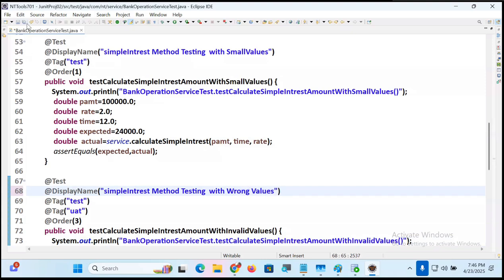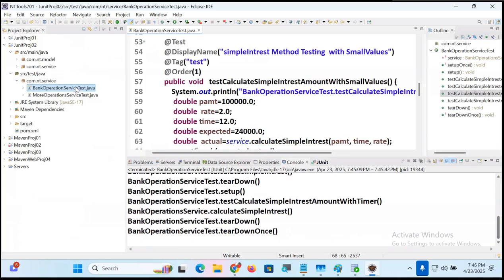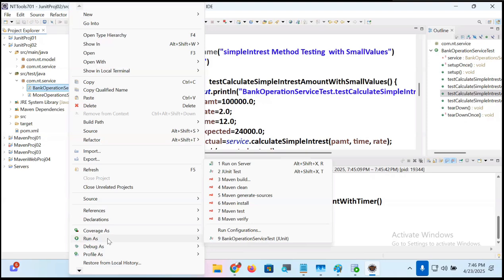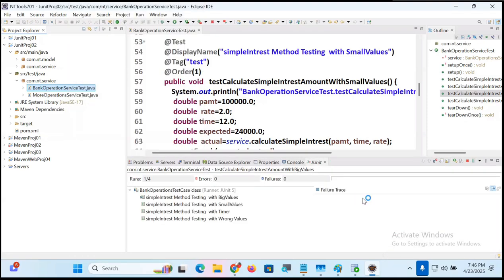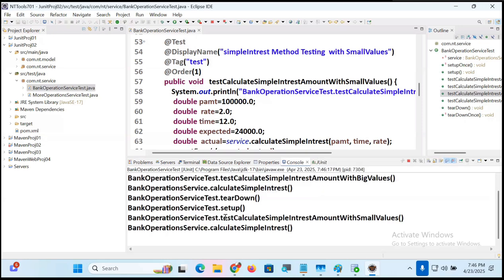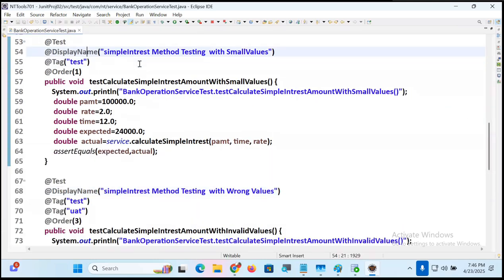W means it should come last, right? Okay, let's check now whether the order is changed or not. Right click, run as JUnit test. Lastly, wrong values has come now, my dear. So that means it is going by display name order, guys. Definitely it is going by display name order. Perfect.